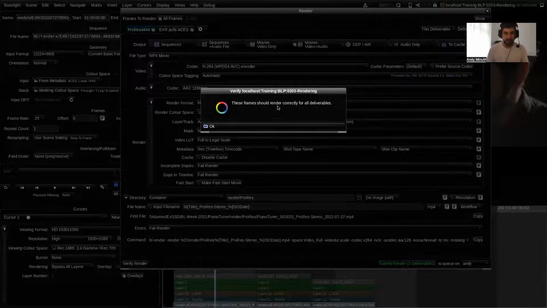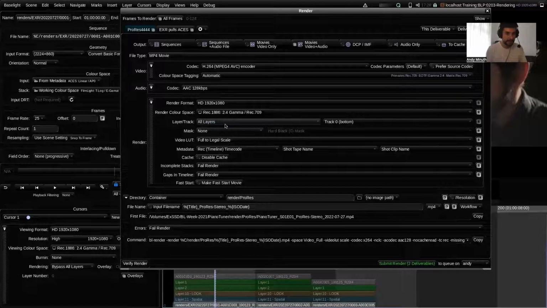For long timelines, this can sometimes take a few minutes to run through to check that every frame is really able to get rendered, but it can save you lots of hassle. So if you want to kick something off in the evening and then come back in the morning.